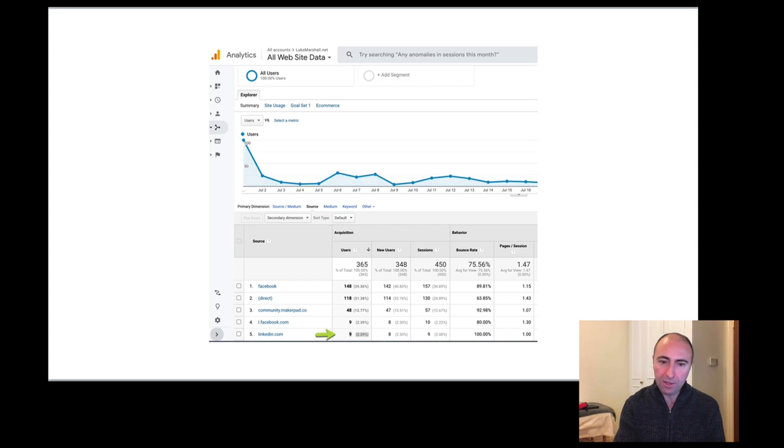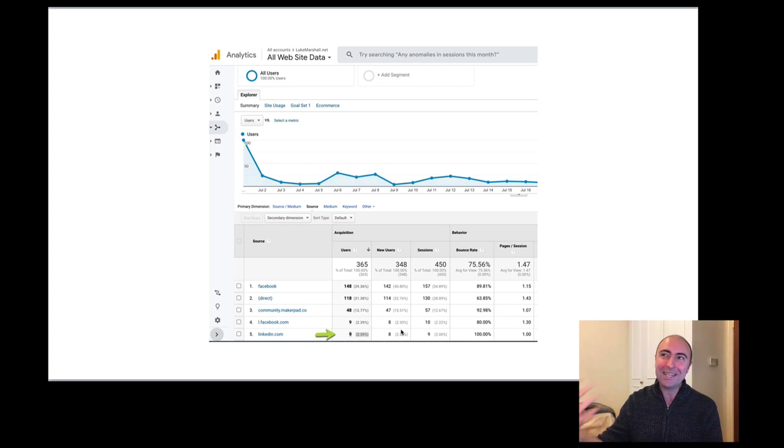Now, if we have a look at the bottom here, LinkedIn has netted me 9 users of traffic. And if I look at this, the bounce rate is absolutely huge. Interesting. So as a business owner, if I was relying on LinkedIn for traffic and conversion, and not many people were coming through, that would be a point of concern. Fortunately, I use LinkedIn for many other reasons and also share videos for many other reasons. So just a little prompt there.